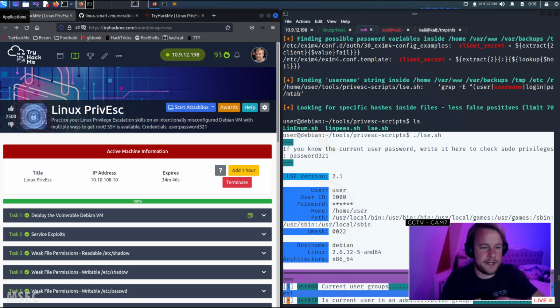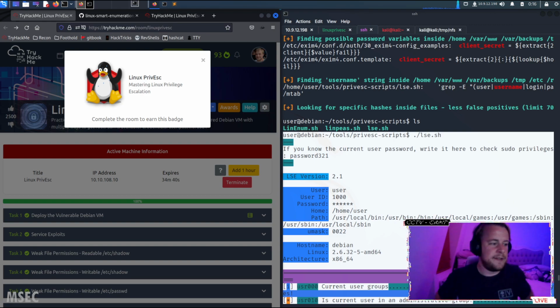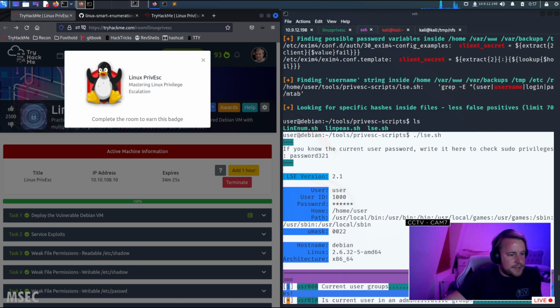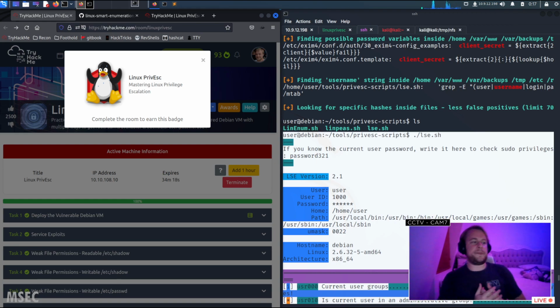Cool. Right. Yeah, another room down. Got a badge. Ta-da! So yeah, I want to do Ice and Blue next, so that's my next task. I'll probably do that tomorrow or Wednesday. Actually not tomorrow, sorry, not Wednesday, because Wednesday I'm doing an OWASP talk, so you can join that.